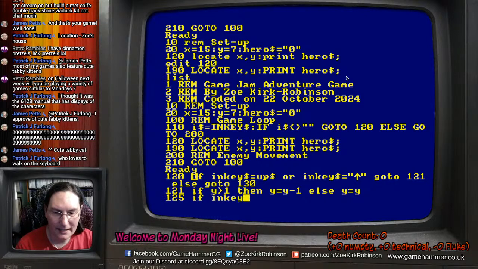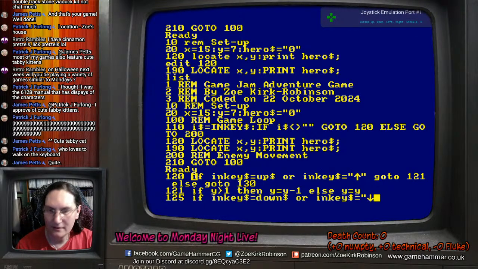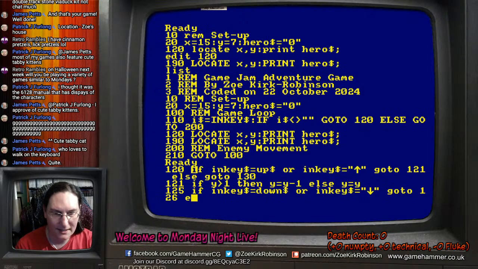If InKey string equals down string or InKey string equals, and this is for joystick users, equals down, go to 126, else go to 130.